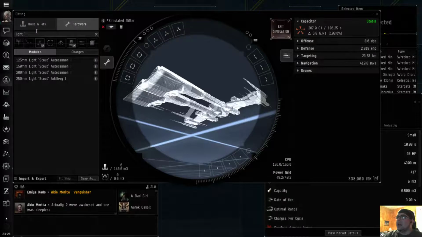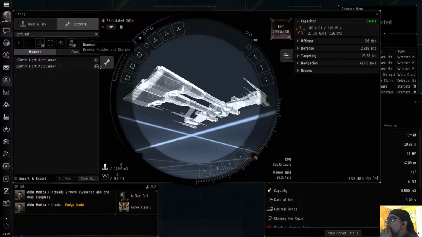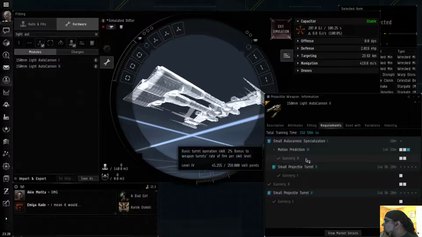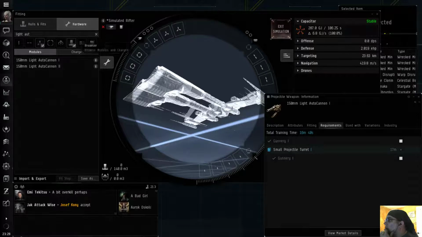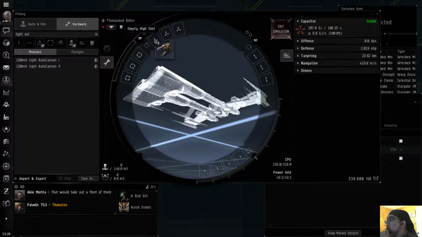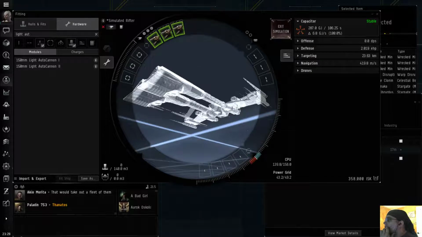How much is just a light autocannon? Light autocannon. 6 million? No, 6,000. That's way more affordable. So let's see what's required for the level 2 variants. We could get the level 2 variants, but we would need to get the level 1 variants first. So small projectile turret. Let's just do that real quick and see what kind of range we can wean out of these.